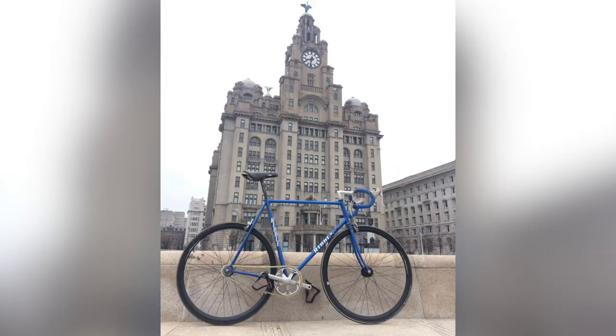First up, we have got this, which is from Ryan in Liverpool. Ryan has got his single speed fixie rebel there. Look at that. What do you reckon of that, John? Well, it's a nice looking fixie, that. It's a road bike that's obviously been converted into a fixie. Importantly, got brakes, so he's legal.